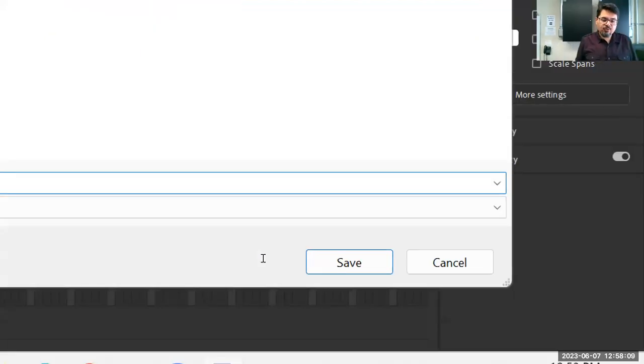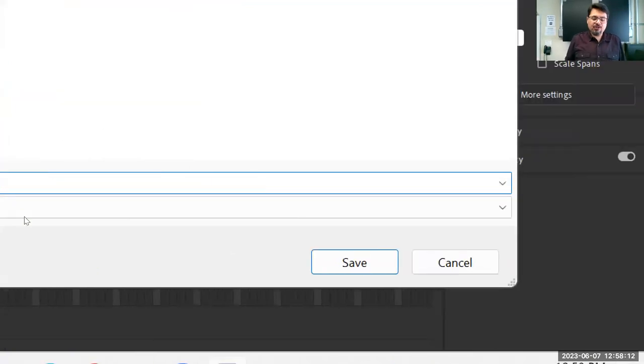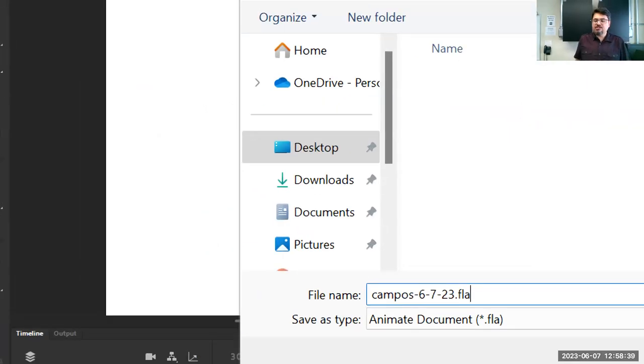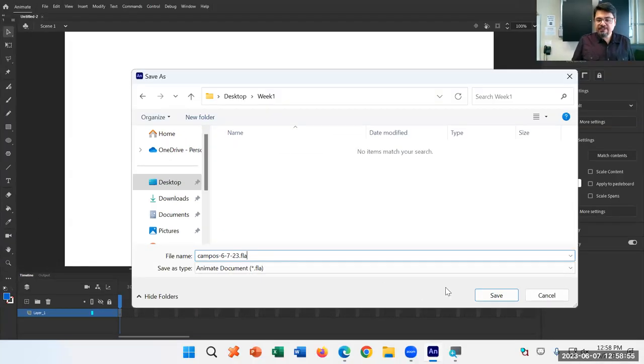This extension part right here tells you what kind of file it is. If this were called .jpg, what kind of file is that? Anyone know what a JPG is? A picture, a JPEG. Okay, what about if this were saved as DOC or DOCX? A document, a Word document, etc. We've got PDF, we've got PowerPoint, etc. This one is saving as .fla. It's an Adobe Animate file. So I bring that up because if it doesn't have the right extension there, maybe it won't open up properly. Maybe it won't work properly. So make sure that the file is the right type of file, .fla. Click save.